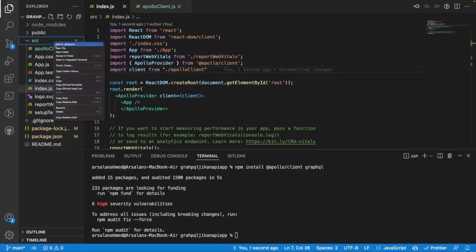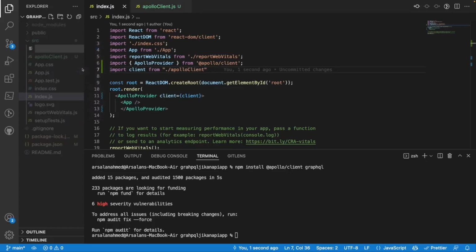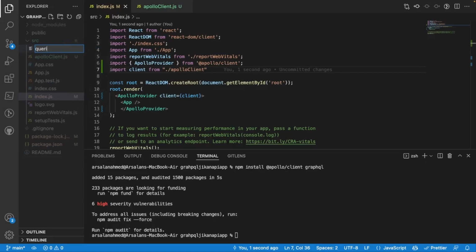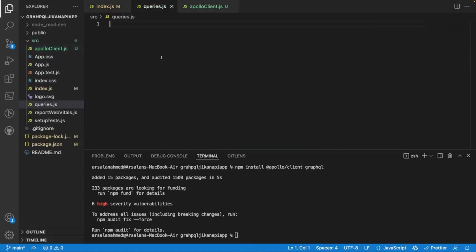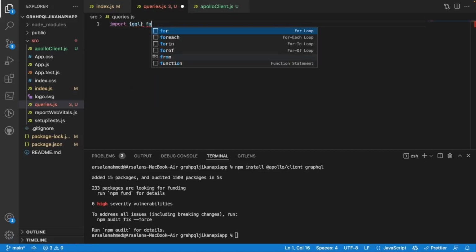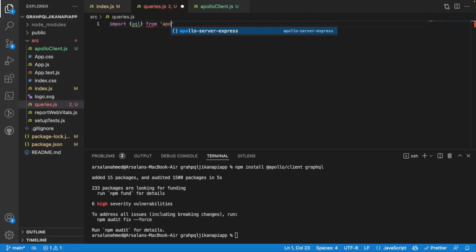So inside of my source folder, I'm going to create a new file, and let's call this queries.js. And inside of there, I'll do import gql from Apollo Server Express. And I'm just going to go ahead and copy and paste the actual variable.